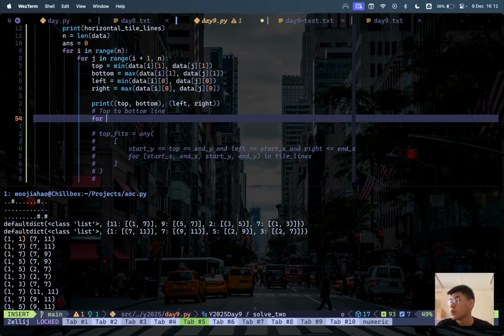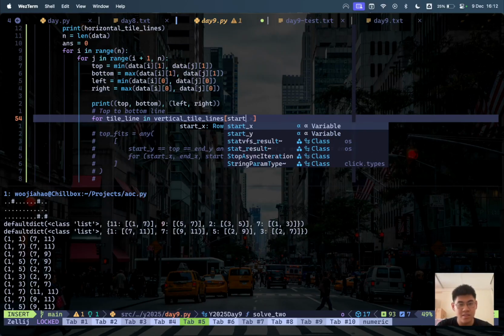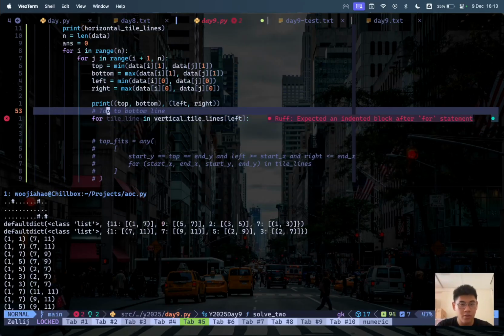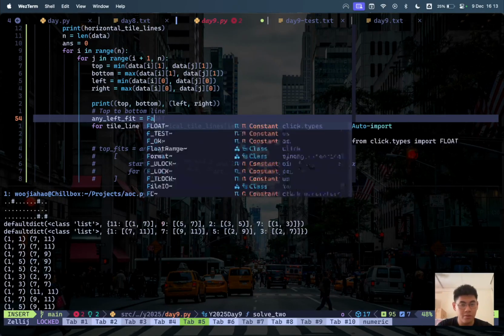So for every tile line in the vertical tile lines, and let's say at the left position, any left fit, right?